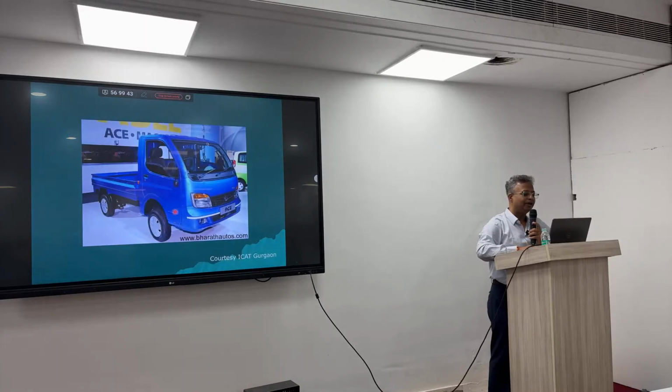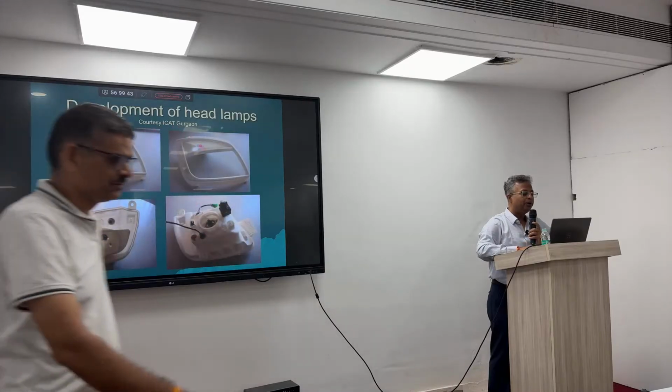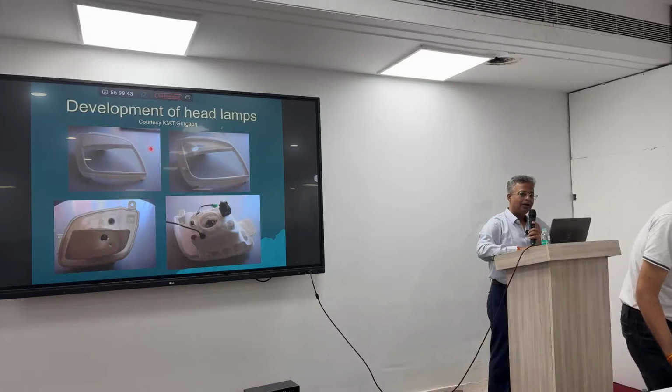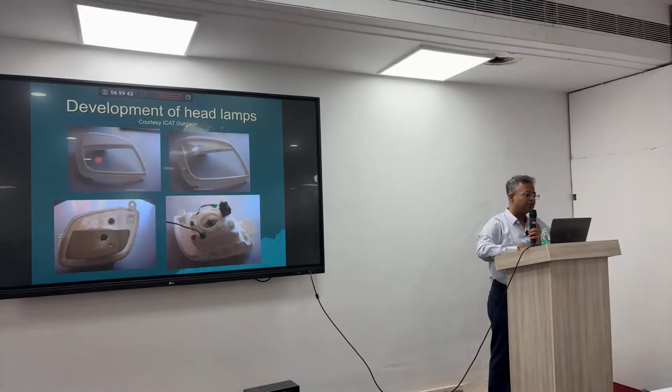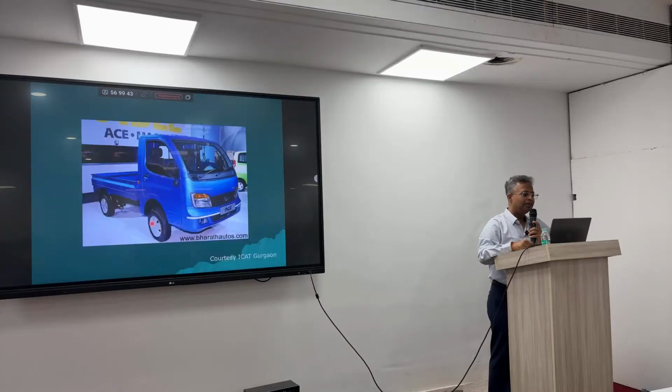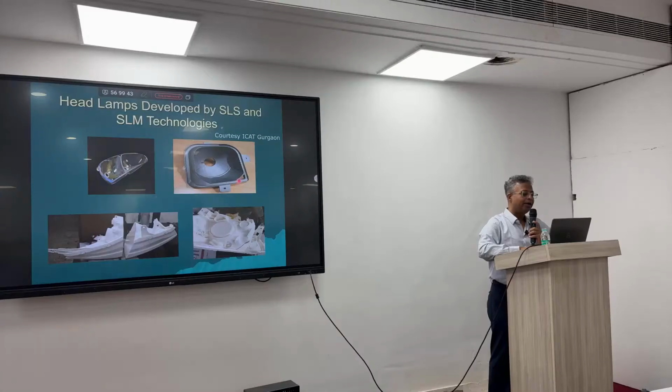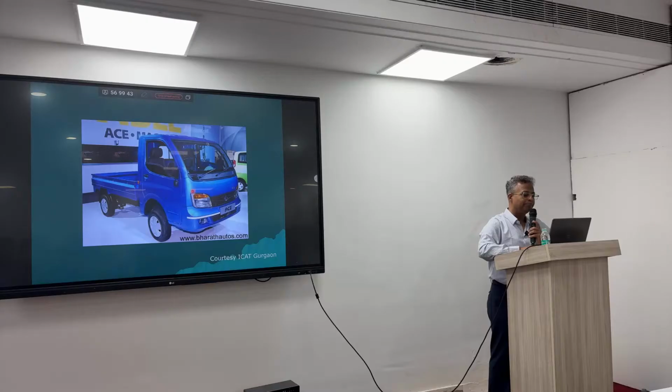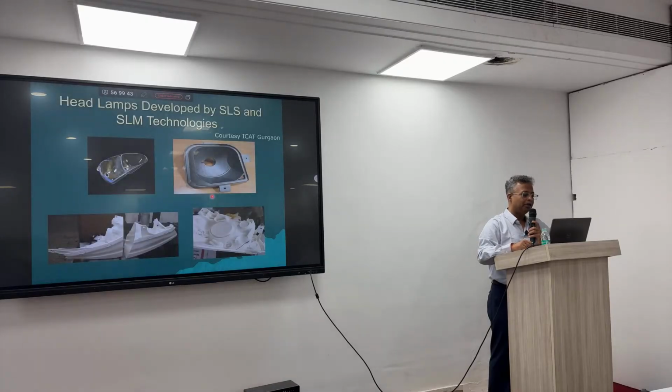And you might have seen this vehicle. This headline is being produced directly by the SLS plastic process. Here the SLS process has directly been used as a manufacturing process. The electrical fittings are done, and then this is sprayed with metal spray paint. After that, the complete assembly is put in this vehicle. So they are directly using it as a machine.